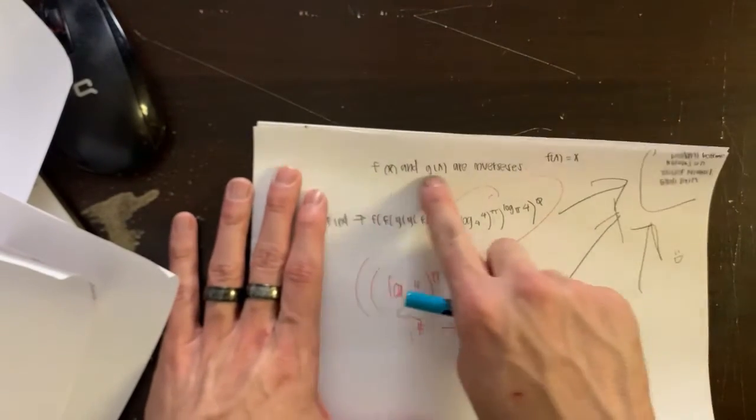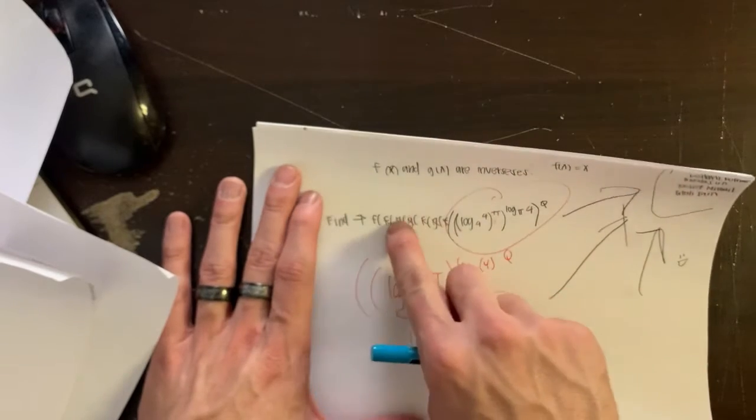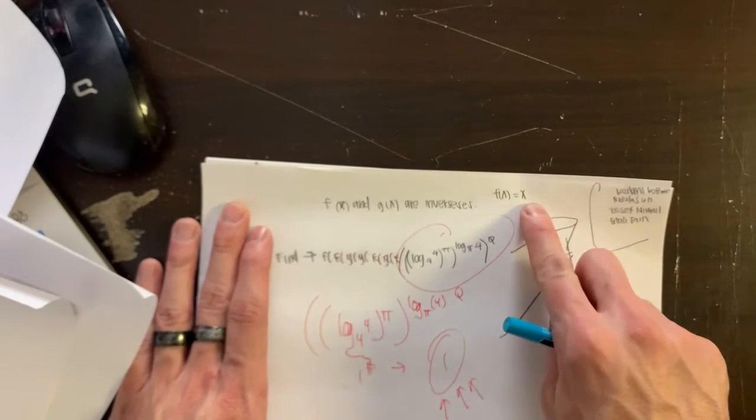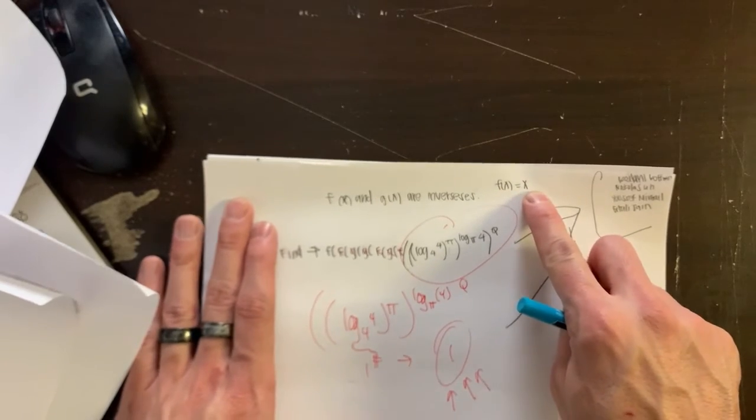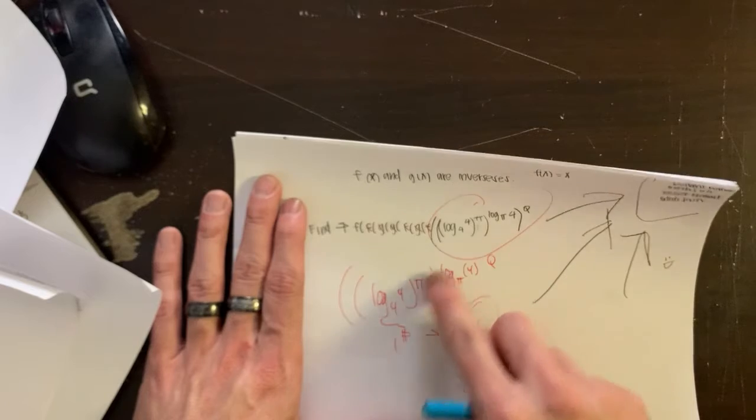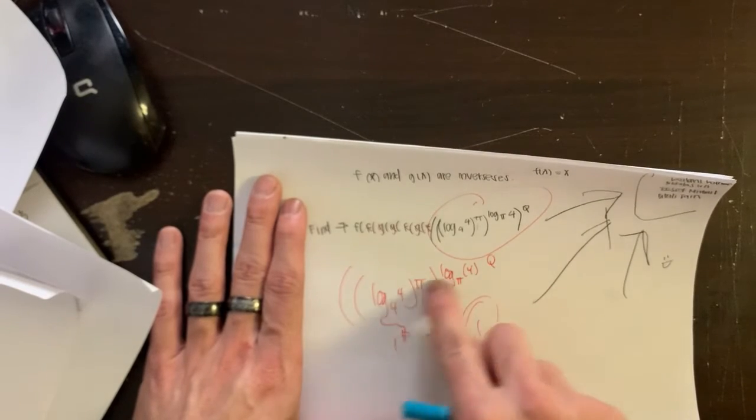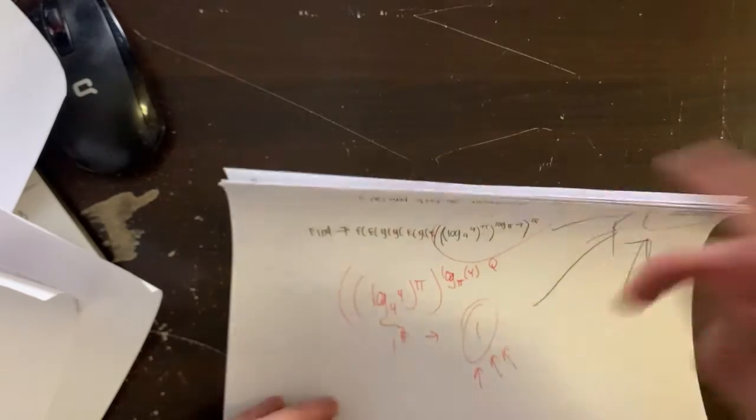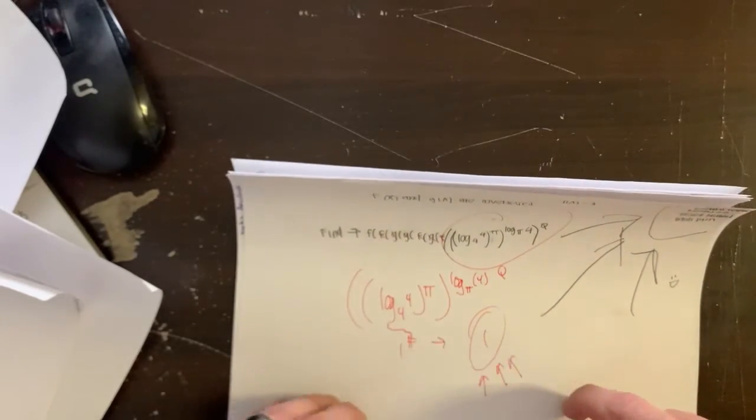So this one here, f and g are inverses. So these knock out. It's f of this. But here they define that f of x is x, the identity function, whatever you input, it's the same output. So we're going f of all of this. But that log for four is just one. And then one to this power is just going to be one. They didn't tell me what q is, but I'm assuming q is just the real finite number. So it'd just be one.